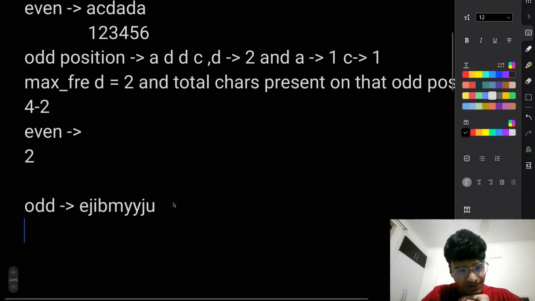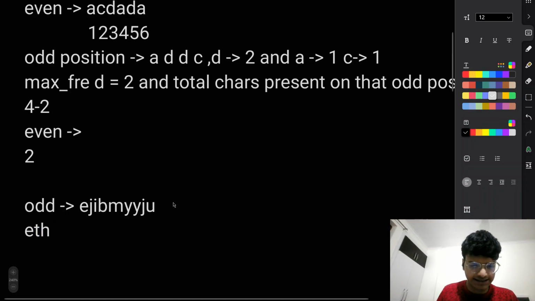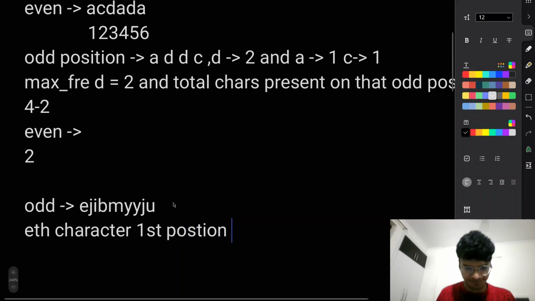So if we remove the first character, the character at the first position, what will we be left with in the string? J I P M Y Y J.